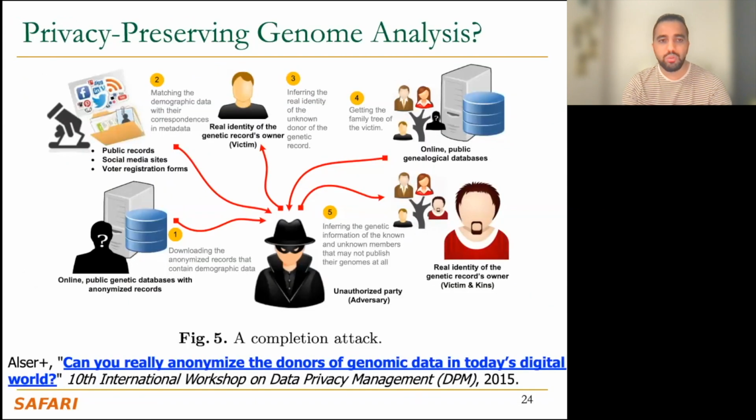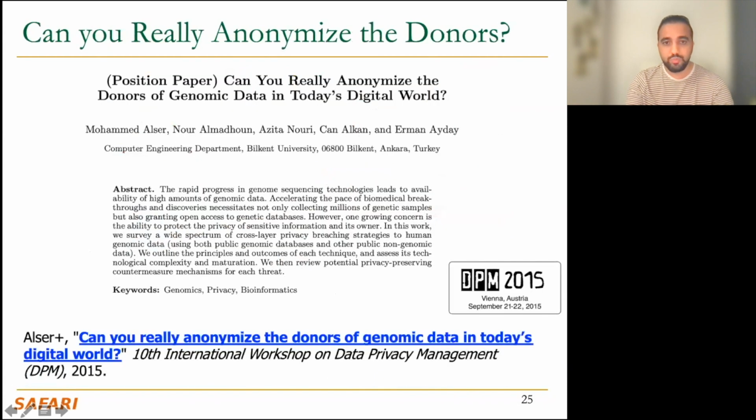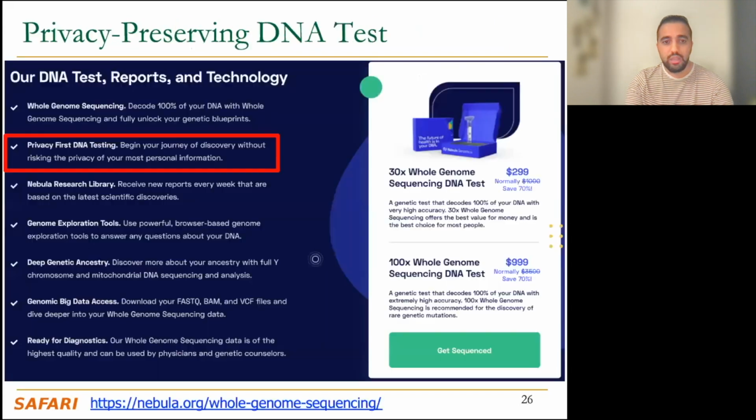This is our paper about privacy-preserving genome analysis. I recommend everyone to read it, where we show the attacks that are possible on your genomic material, plus some other side channels such as social media and some more publicly available information. For example, hair color, eye color, all these you can infer from Twitter, from Facebook, and so on. You can correlate them with the genetic material and figure out the genetic material of your siblings and other family members. This is the paper again.